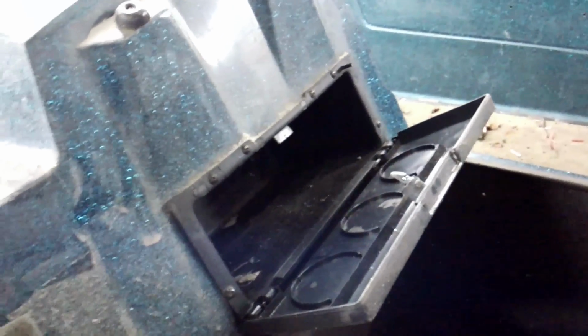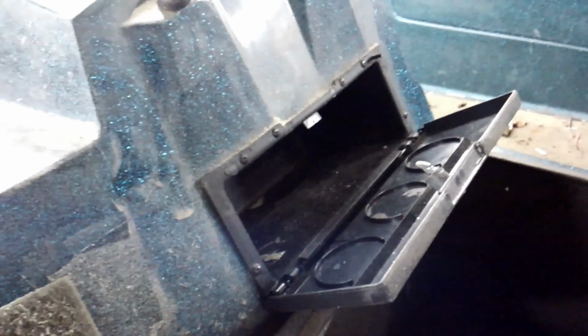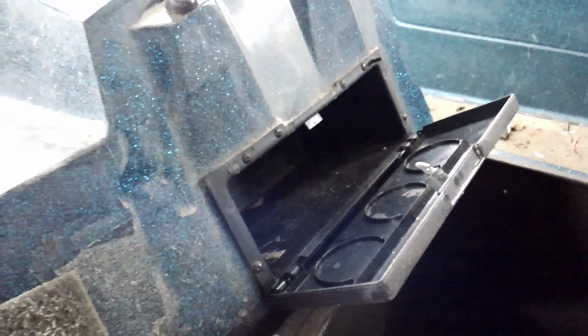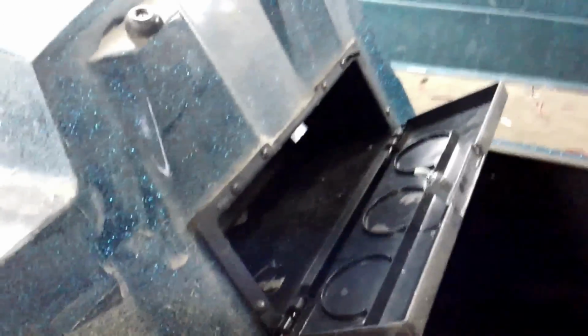He stashed all his secret fishing lures in there. Yeah, that's how he's going to outfish everybody. He's going to put top secret fishing lures there that nobody knows about. When they're not looking, he's going to tie them on and catch all the fish. Top secret musky lures. Yeah. That's such a cool feature, though. Wish my boat had that. That's cool.